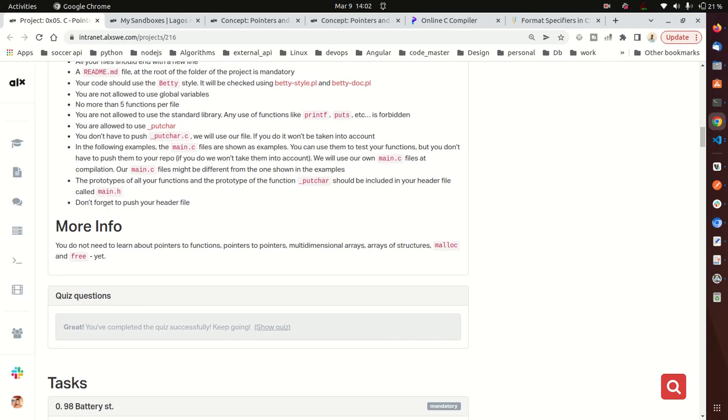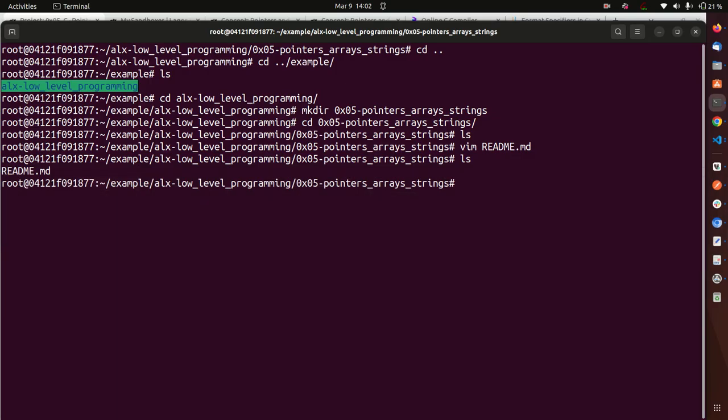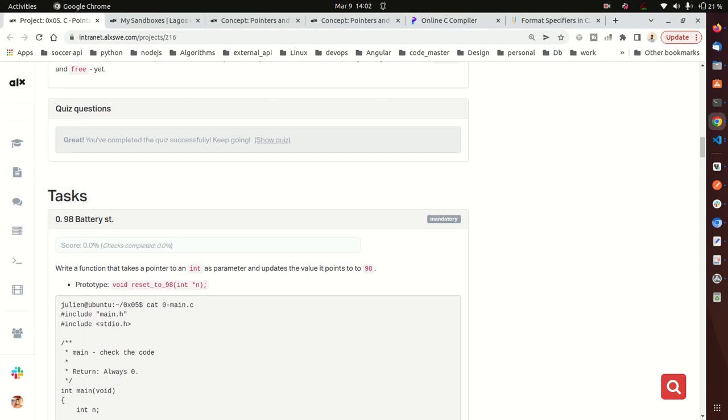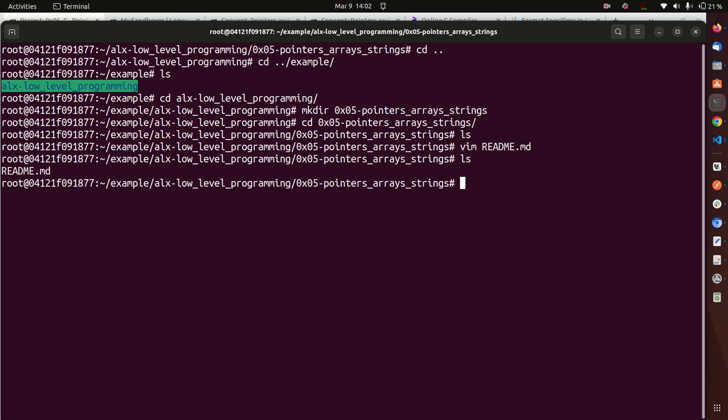Okay, so let me go back to the terminal. For that, I don't want to waste your time. I'll just copy what I already have. So we need this prototype in our header file, which is the main.h. So let me copy the one I already have. So you need to put that file there. I want to copy the picture first.